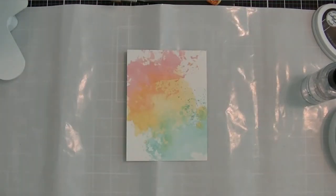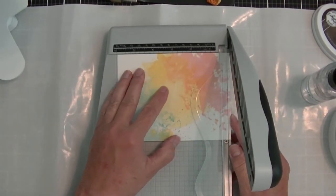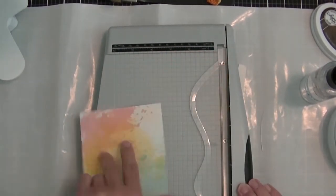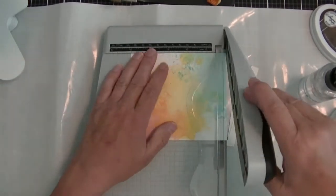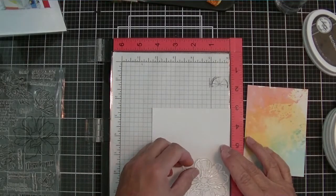So I like to have a nice flat surface to stamp on, so this works perfectly to run it through your die cut machine like that. And you can run it just back and forth and it comes out nice and flat. Now I'm going to trim this down. This is my Tim Holtz guillotine trimmer. I really like this one. This is going to be trimmed down to be 4 3/4 by 3 1/2. And then I'm going to do some stamping on that surface. So now I have that nice flat surface to work on.